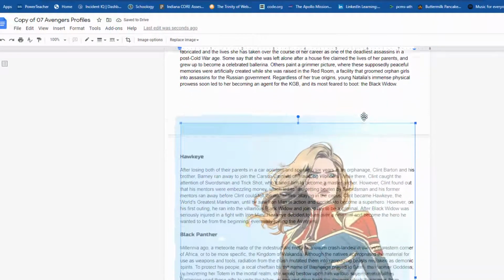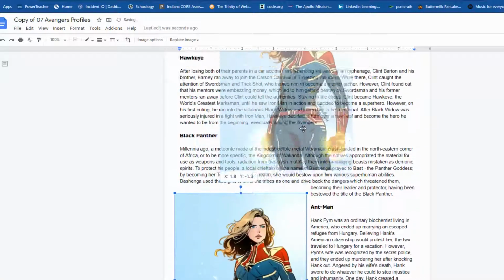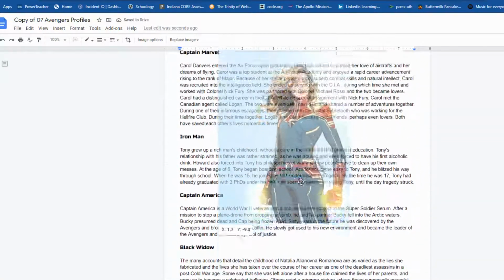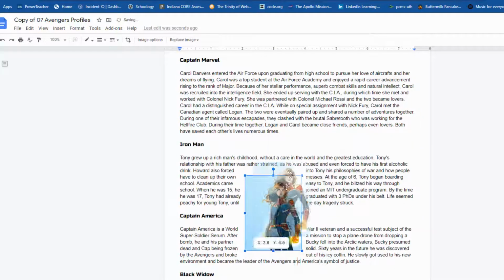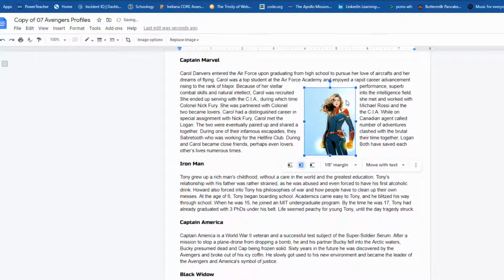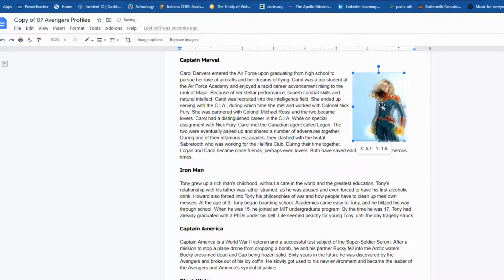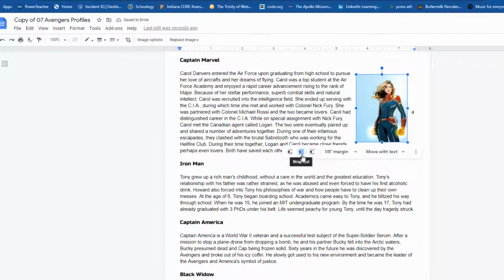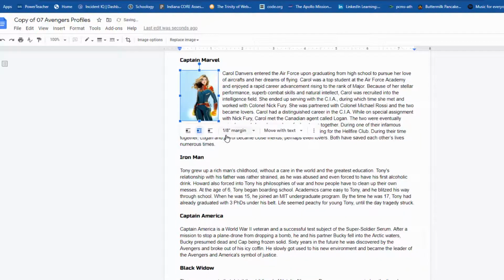But here's what I got to do. I got to start moving it and sizing it. And you just have to work with it a little bit, right? You'll get there sooner or later. I got to move it. And I don't want it to be that big. So I got to move it and size it and move it and, all right, now see, we're starting to get there. Maybe I'll put this sitting here on the right hand side. And this whole thing with wrapping the text, that makes it so you can float this picture wherever you feel like you want it to sit, right?